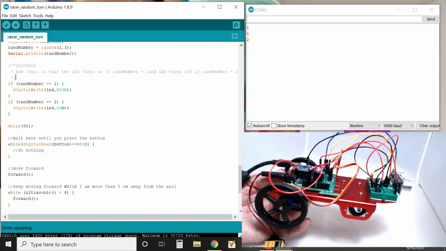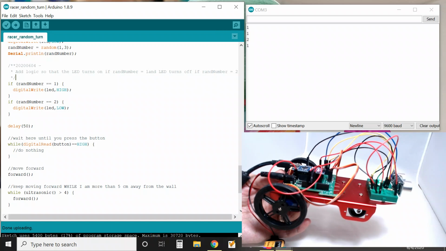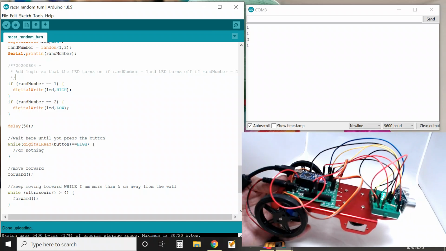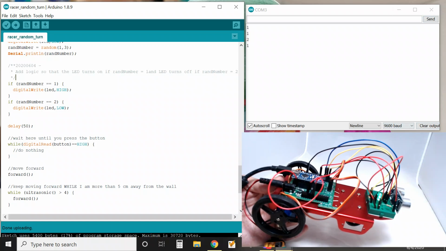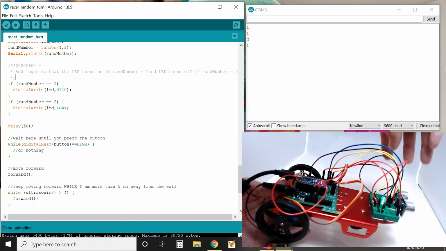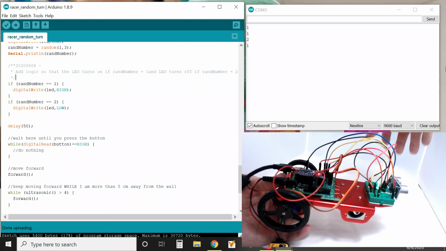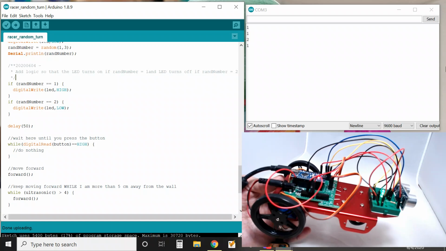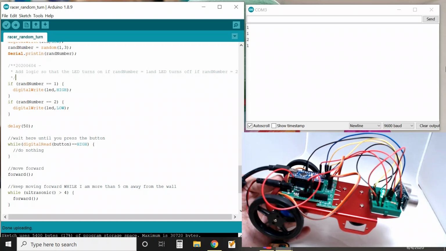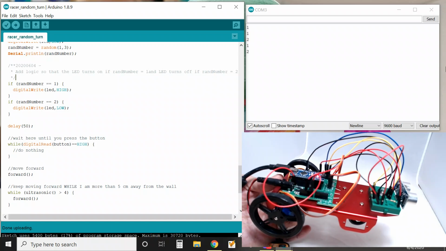It's going to go. All right, this time it got a random 1 again because I'm looking at the serial monitor. I got a 1 again. Okay, this should be a 2. Now it's 2.